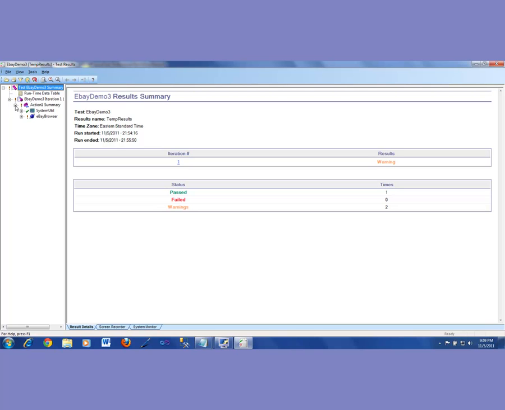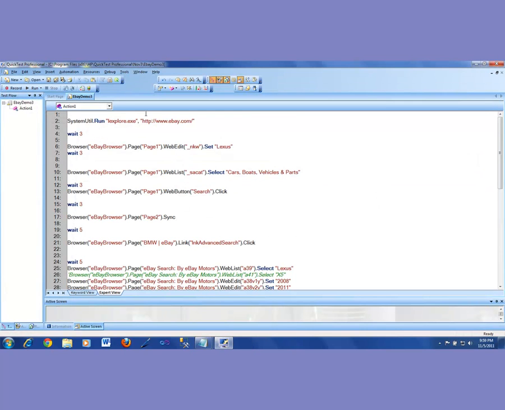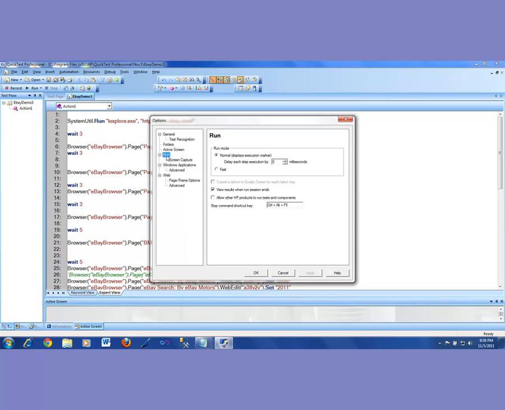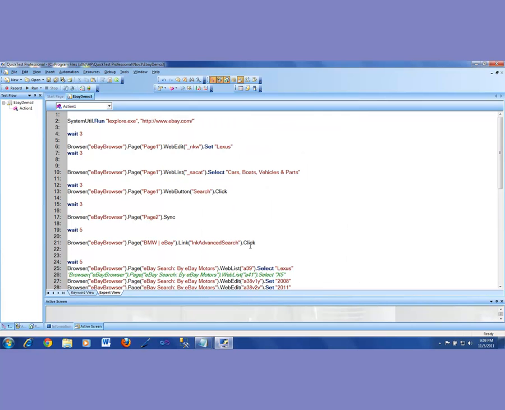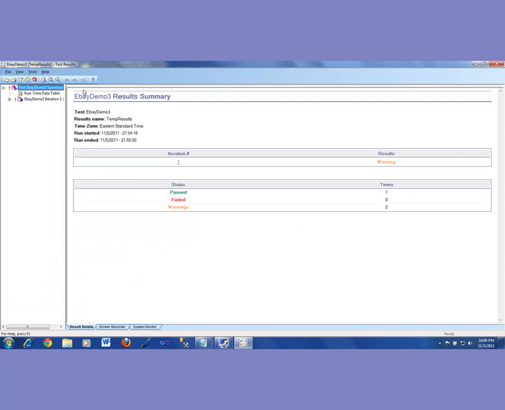So can I tell QTP not to show me that report every time I run a test? Sure, I can. How do I do that? I go to tools, then options, then run, and in run I will say view results when a run session ends. I will say no, I don't need it. When the check is off, it is not going to show automatically when the run ends. In that case, we have to bring it up this way. All right, okay, that's about showing of the report.